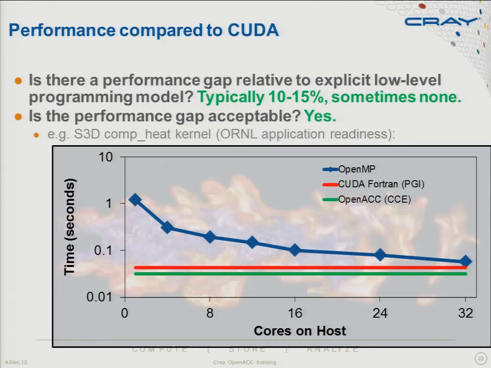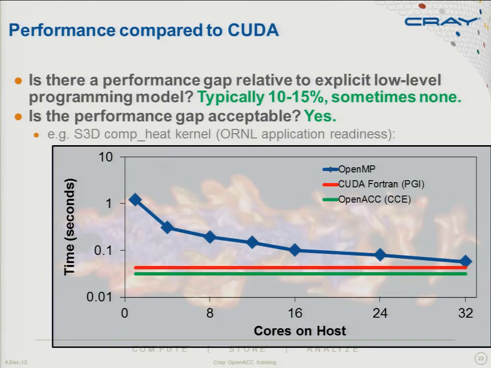And this is an old slide now, but this was an example from Oak Ridge. Oak Ridge got their very big Cray XK7, and they spent a lot of time working on key applications to port them across. And running on the CPU, this is one of the big kernels in the S3D application, writing in CUDA Fortran. This is a logarithmic scale, so the difference from here to here is quite big. The difference from here to here isn't so big. But the point here was that actually the OpenACC matched the performance of the CUDA Fortran, but it wasn't CUDA.